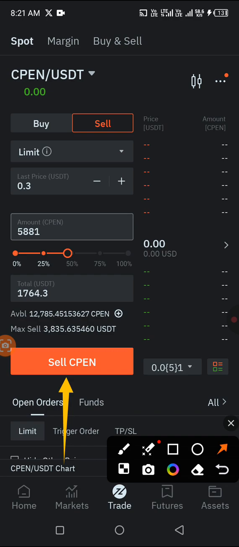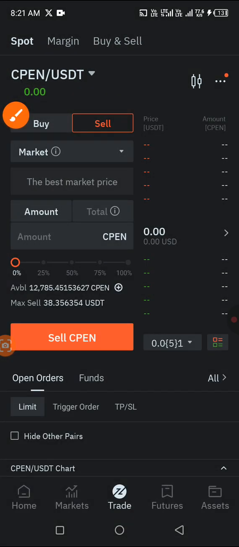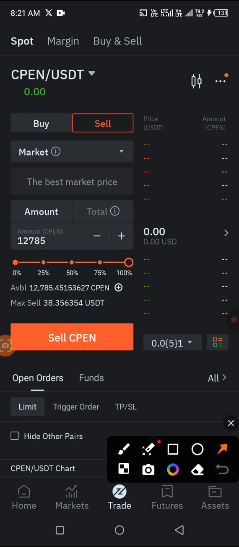If you don't want to wait to get to any price to sell, I'm going to say it again: just click on this limit order and change it to market order. So I'm going to click market order. If I click on sell right now, it might not sell now, but it's going to sell at the particular price once it is listed. So you don't do that now, but when it is listed, once you change to market order, draw this to 100% and click on sell, it's going to sell everything.